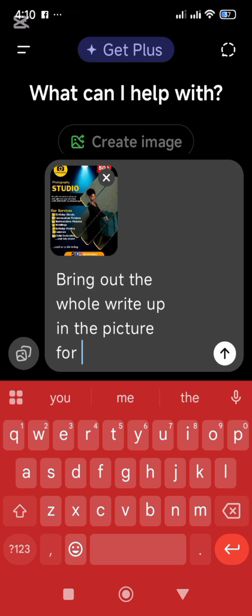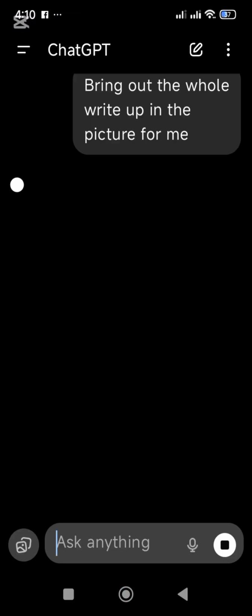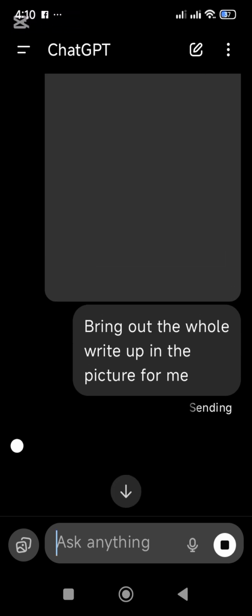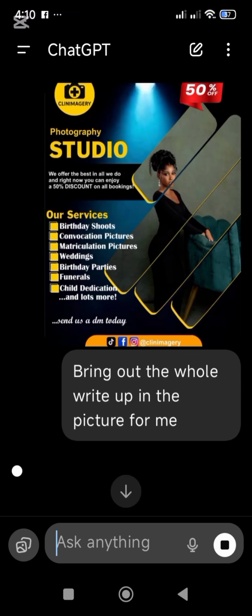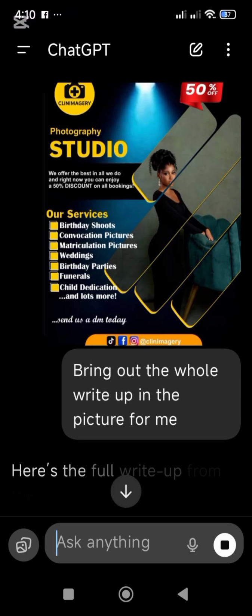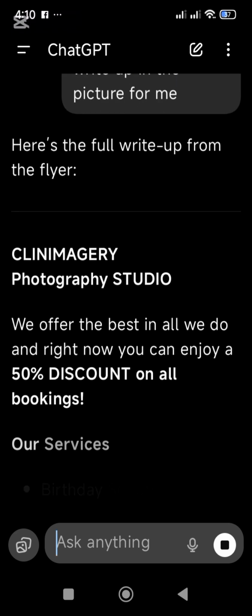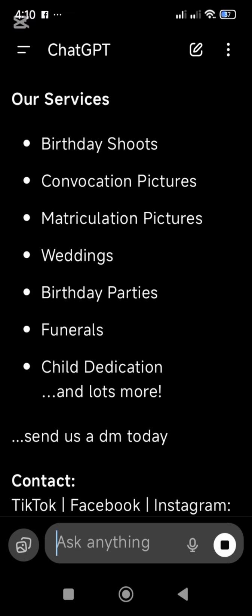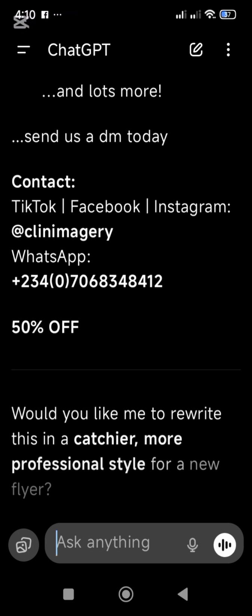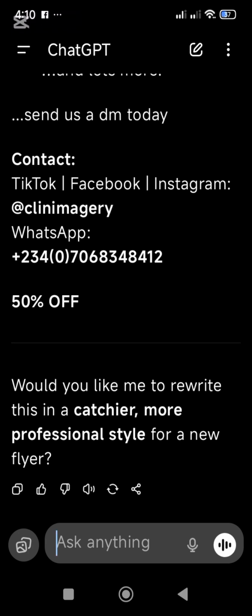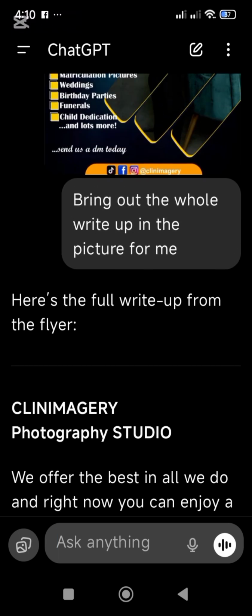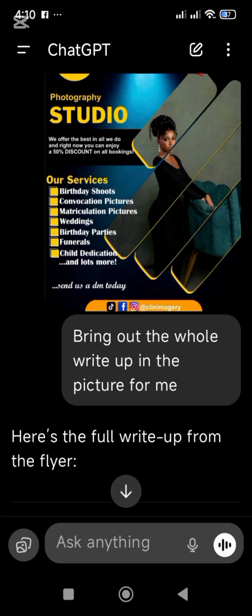So you will first give the command or the action word of bringing it out. So it goes through your picture. Then, so this is the right top here. The whole thing in the pictures has been extracted. This is everything in the pictures. Okay. So the next step is to work on removing what you want to remove.